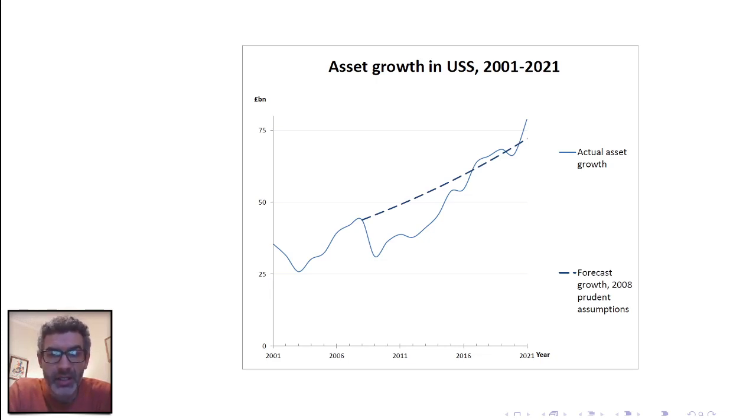Today, as I'm recording this, Con Keating has written a blog which makes a really good case as well for the crisis being based on very low investment forecasts, which compared to history look very, very prudent. Okay, I will leave it there. We don't know where this valuation will end up, but I hope that this will do something to move the conversation forward.